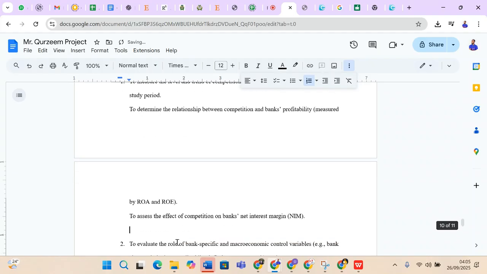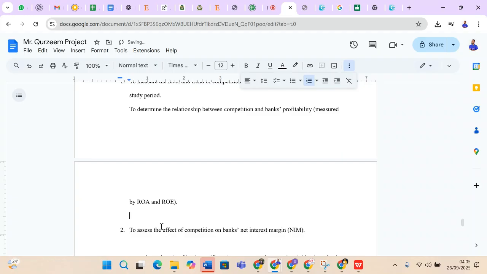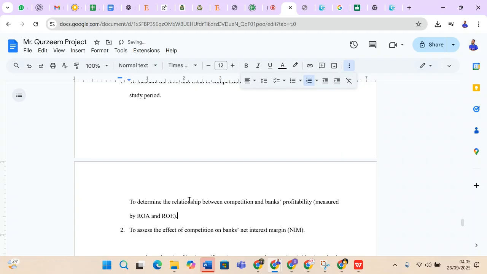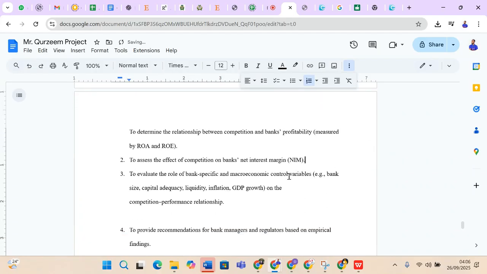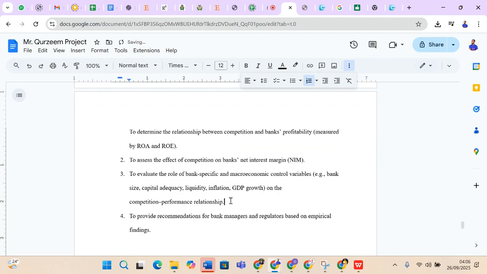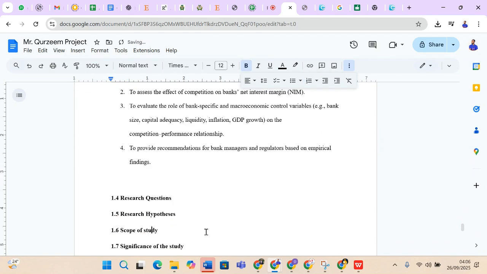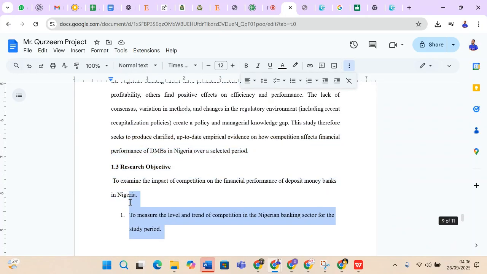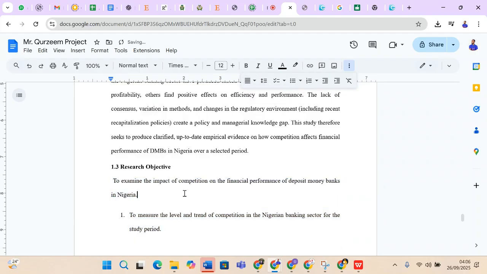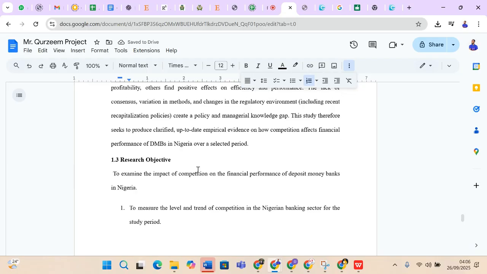Then, just as you can see, the way I'm doing it one after the other, this one has been affected. So what do we need to do? Just back it here. Then come here and also back this one. I'm using delete instead of backspace. Then back this one. So as you can see, I've been able to do that. Then what next do I need to do? I need to justify everything. So how do I justify? It's very, very simple. Come here and then you justify. And that is how we are moving forward in our project writing.